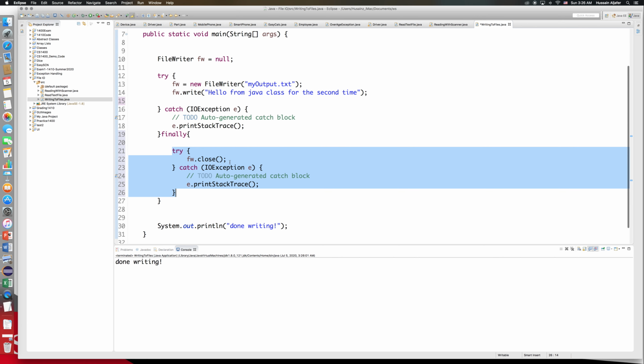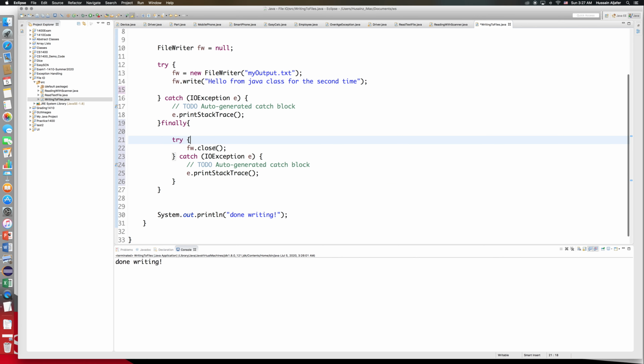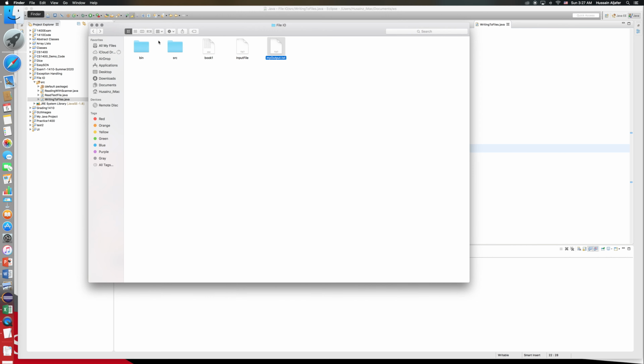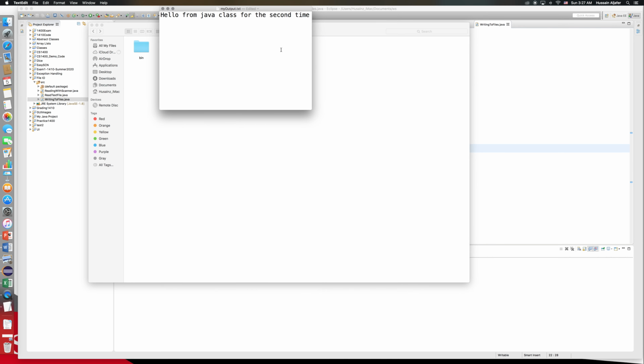Okay, and we also can flush the stream, which is just to clean up the stream. And now if I run this, it is going to basically produce the same thing. Hello from Java class for the second time.